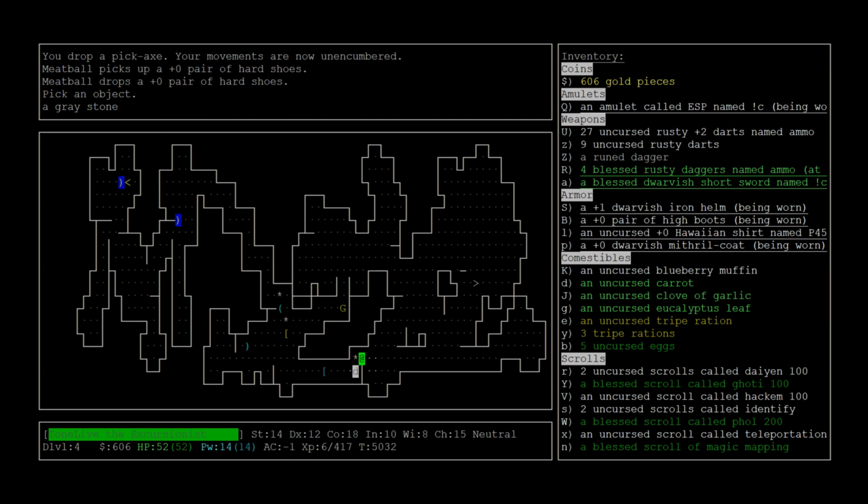Gray stone. That's interesting. So when you see a gray stone, it can either be flint, a touchstone, a luck stone, or a lodestone. You do not want to pick up a lodestone. The way you test that is by kicking it. I mean, I could pick this up.